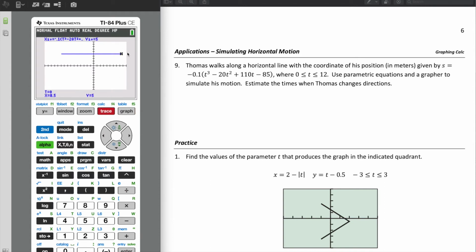So at t equals 0, that's where I start. Now, if I try to move myself this way, which is how we visually saw it when we graphed it, and I try to hit this arrow, nothing happens. And that's because these arrows are controlling time, and time starts at 0, and we can't go backwards from 0. We can move forwards in time. So as I hit this arrow here, the graph is moving to the left because the time value is increasing, which is changing what the x and y points are.